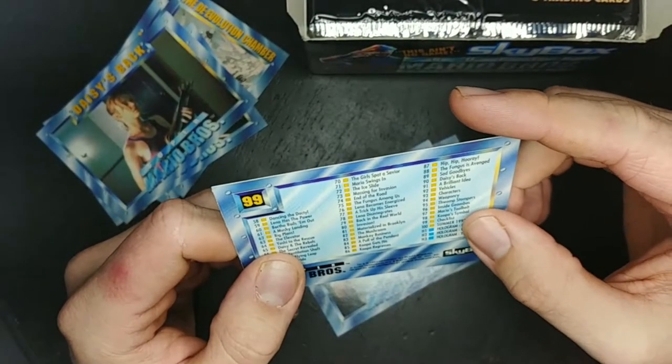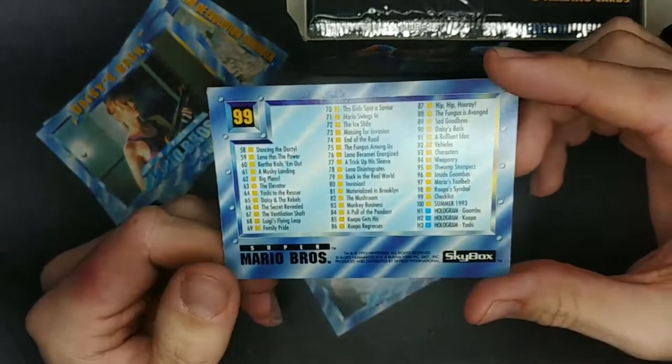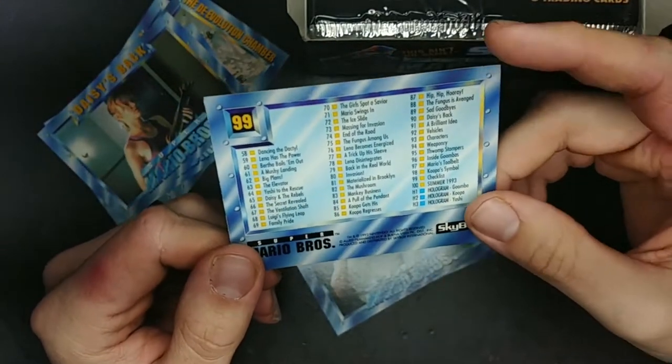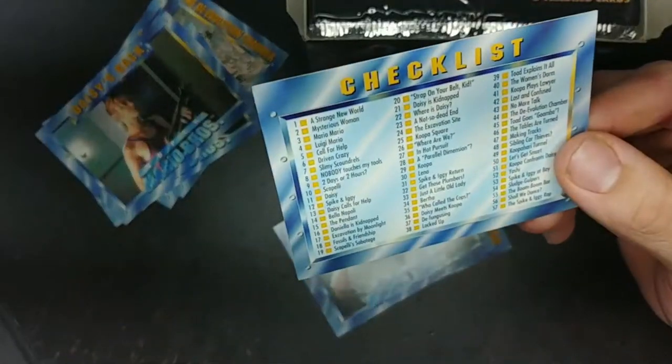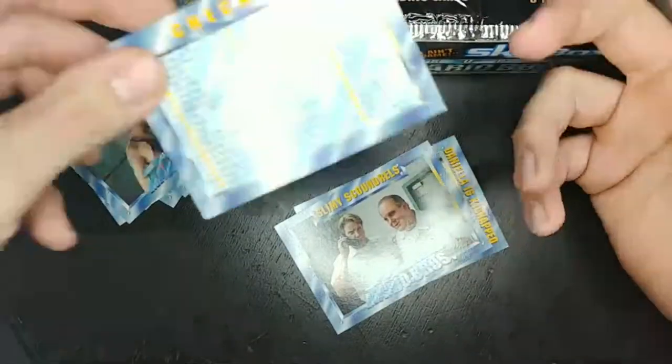Interestingly enough, card 99 is the checklist. Card 100 just says summer 1993. So maybe it'll be a card that'll be representative of all of 1993. Who knows? Or all of summer 1993.